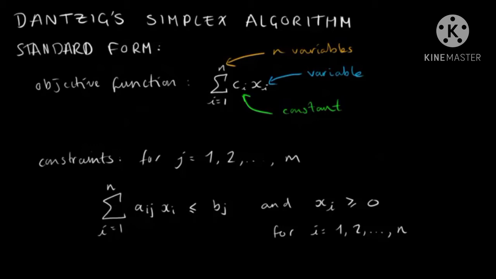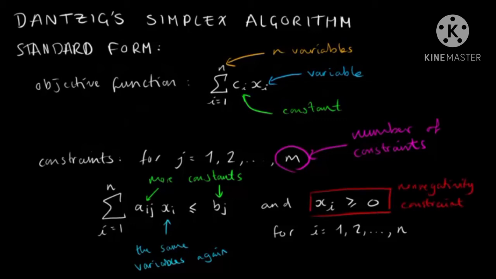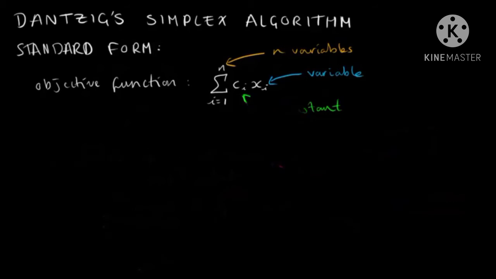The inequalities seem slightly more complicated, but what the expression is really saying is that there are m inequalities, and each has the form of the sum of some variables with some coefficients similar to the objective function, and that expression is less than or equal to some other constant. So really it's saying things that we already kind of knew, just in a different, more concise mathematical way. The last expression is to simply state that all the values of x sub j have to be non-negative, which is called a non-negativity constraint.